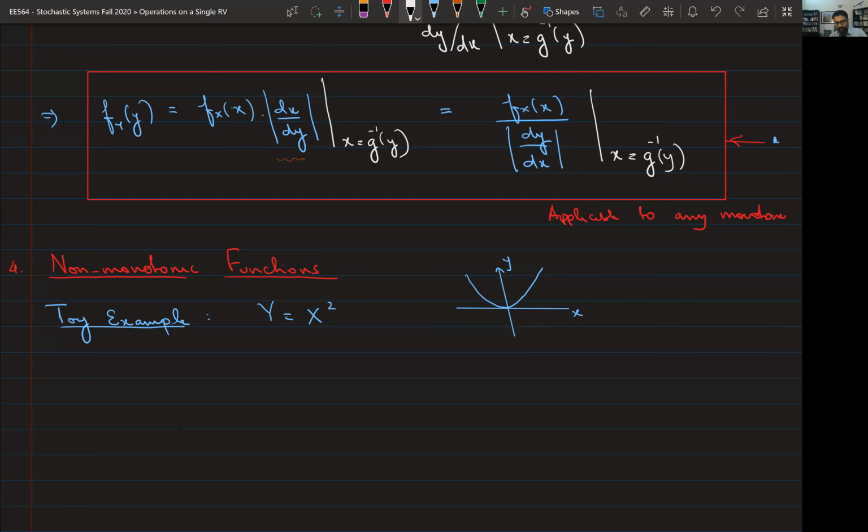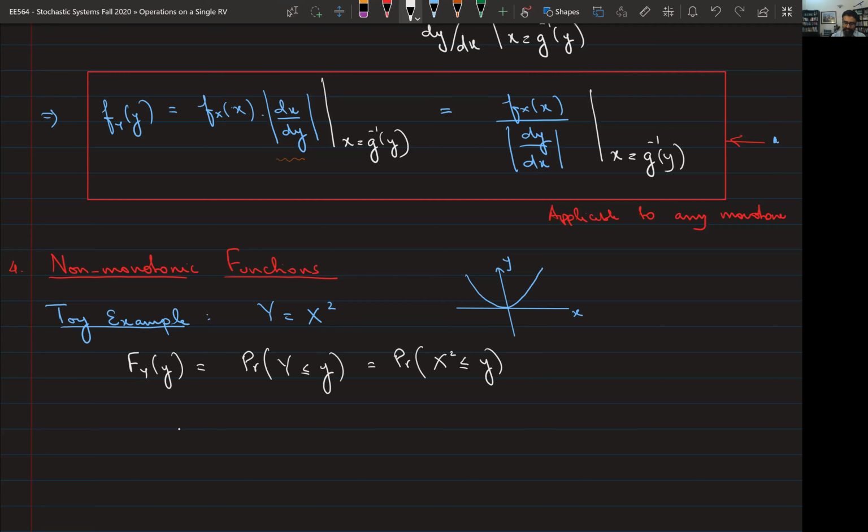So that may be an approach, which you're going a little ahead with, and it's what we'll do when we generalize. But I would rather follow the direct CDF approach. Let me try to find the CDF of Y. F_Y of y is just the probability that the random variable capital Y is less than or equal to small y, which is the probability that X squared is less than or equal to y. Now, all I need to do is to map this event into an event on X itself.